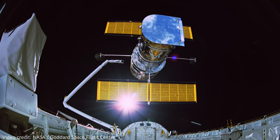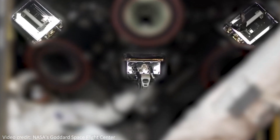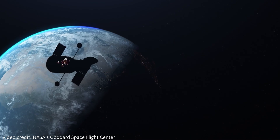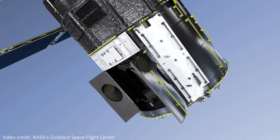Over the last 34 years of Hubble's life, 8 out of a total of 22 gyroscopes have failed for this reason. This is why, on each of the five servicing missions that saw astronauts visit the telescope between 1993 and 2009, one of the most common fixes has been to replace the units that contain the gyros, known as the rate sensing units, or RSUs. For example, between Hubble's launch in 1990 and the first servicing mission in 1993, three of the gyroscopes had already failed. Each RSU contains a pair of gyros, so Hubble has three RSUs containing the six gyroscopes. On that first servicing mission, astronauts replaced two of the three RSUs, returning the telescope to a full six operational gyros.